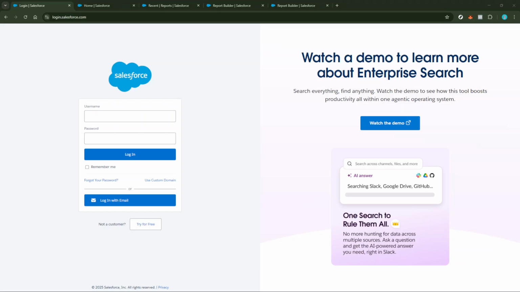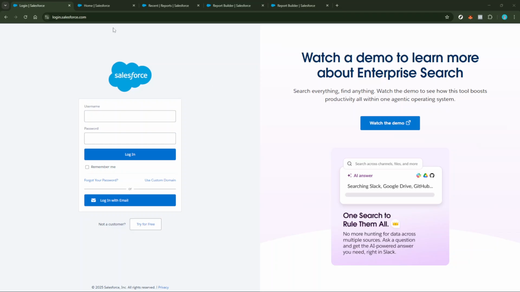In today's video, I'm going to teach you how to create an opportunity stage conversion report in Salesforce. This report will give you valuable insights into your sales pipeline by showing you how opportunities convert at different stages. Let's dive in and break down each step to ensure you can follow along effortlessly.